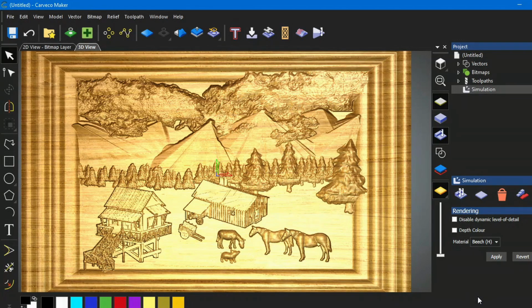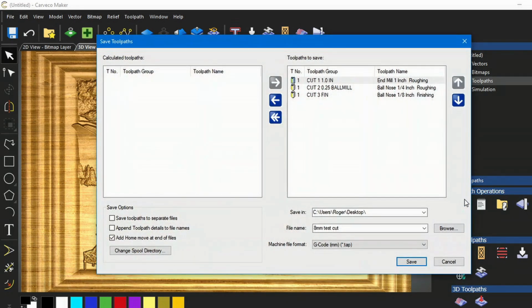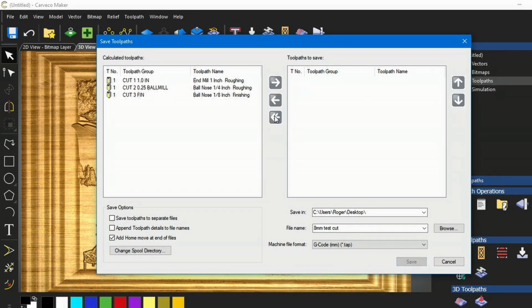Okay, so the next thing to do is to save our toolpaths. Now, when you have more than one toolpath, you just use these arrows here to move the toolpaths around.